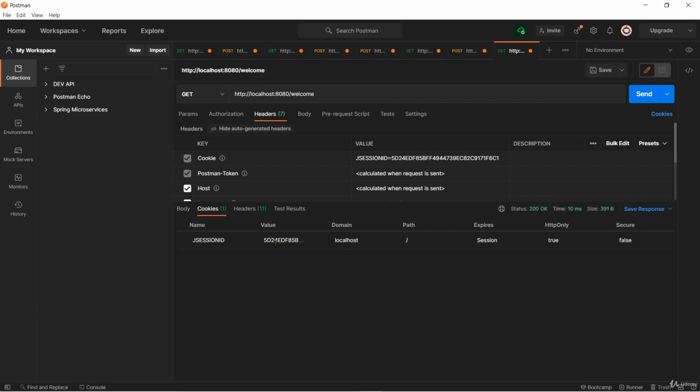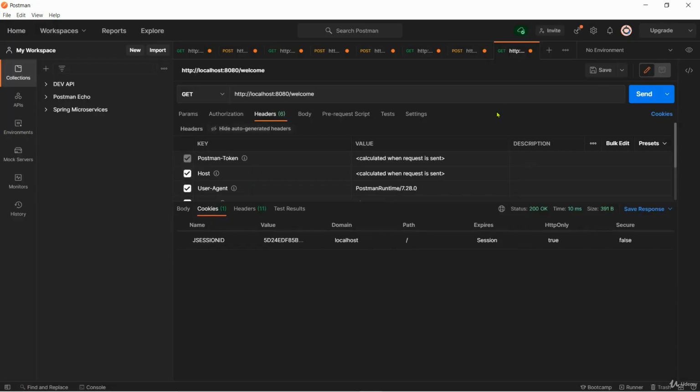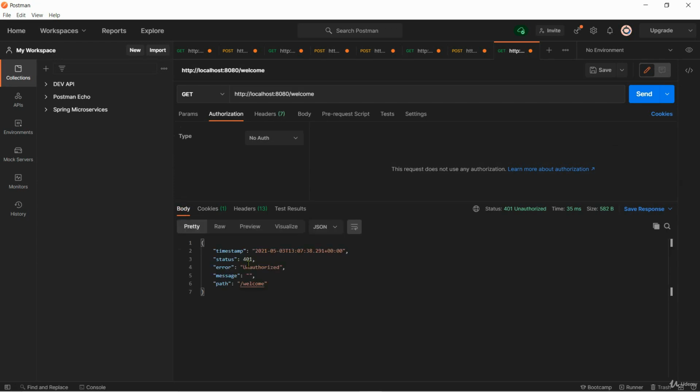To make it even clearer, from the request I'll remove this token, and now I don't have any authorization details and I don't have a cookie with the JSESSIONID in my request. If I try to make a request, I'll get a response saying 401 unauthorized.